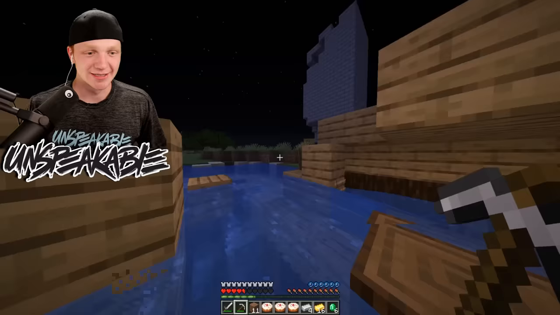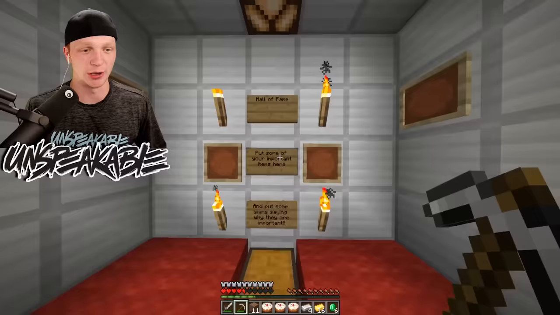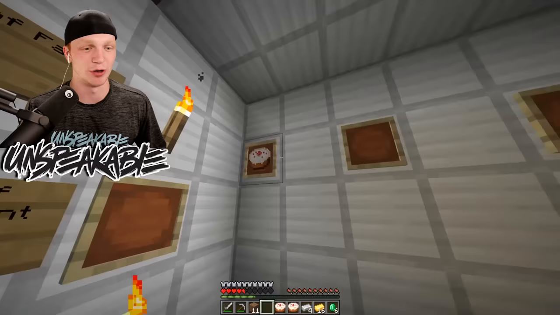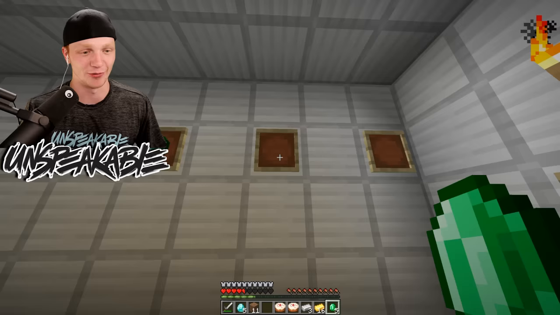Now, the way I designed this tower, or the way I made this tower, is just kind of dumb, because look at this. Okay. So this right here is called the Hall of Fame. Put some of your important items in here. I made this Hall of Fame thing, and you're supposed to put your most prized possessions or whatever. Like, we'll throw emeralds, maybe a diamond up there. But the thing is, I made this entire room out of iron.